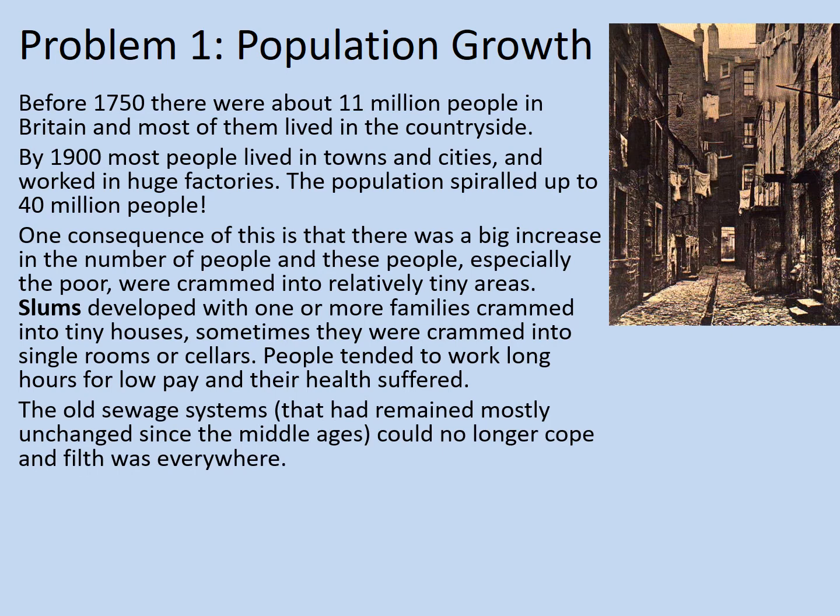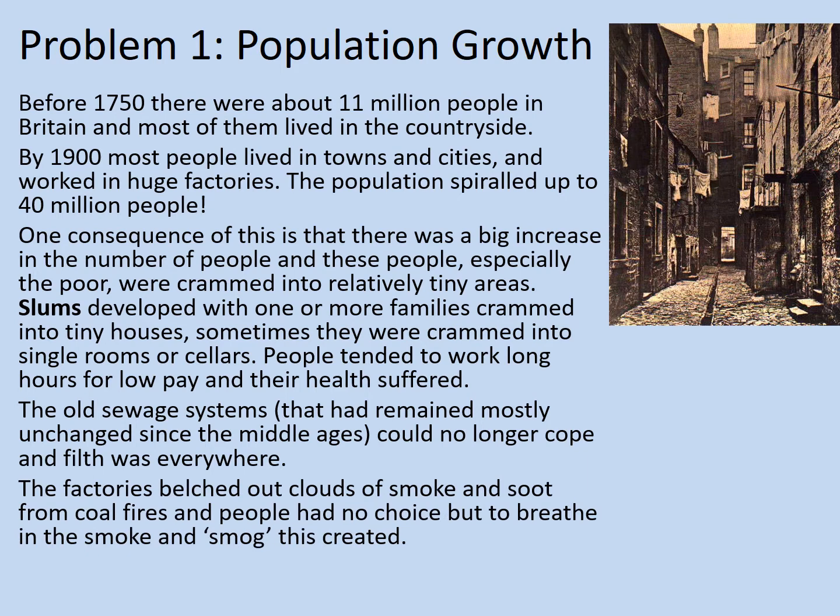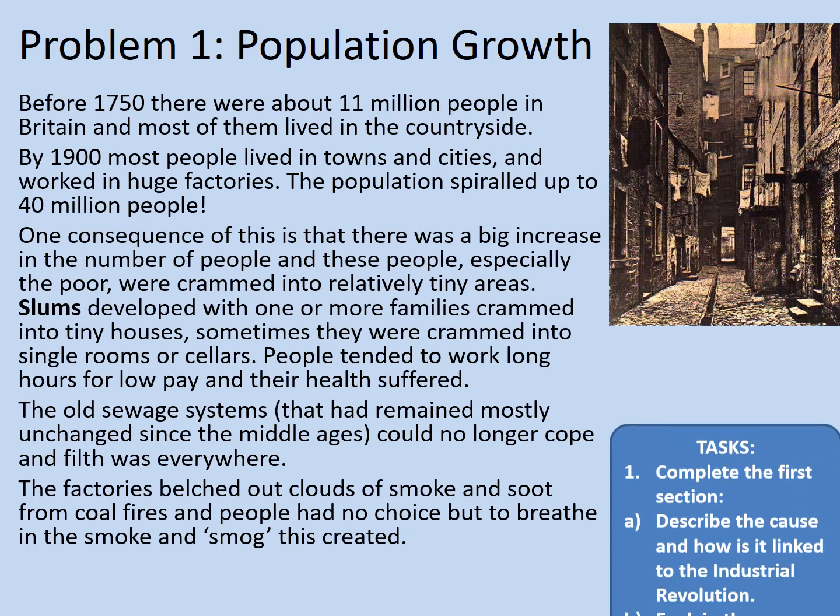The old sewage systems that had remained mostly unchanged since the Middle Ages could no longer cope, and filth was everywhere. In the photograph, for example, we can see a basic open sewer in the middle of the street. The factories belched out clouds of smoke and soot from coal fires, and people had no choice but to breathe in the smoke and smog that this created. Smog being a compound word between smoke and fog.